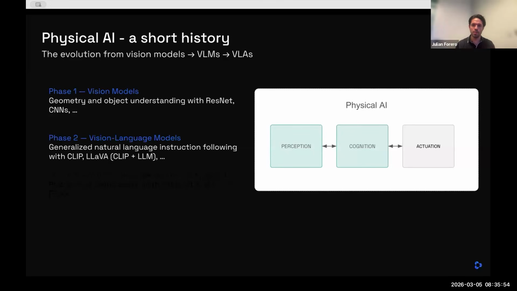Once LLMs came in, this added a new world of, what if I could use all this pre-trained knowledge about the world? We had these multimodal models that could see pictures and then describe the pictures. So how do we bring that into the world of robotics? That unlocked cognition next to perception. Images could be described and then the system could reason around the things it was looking at.